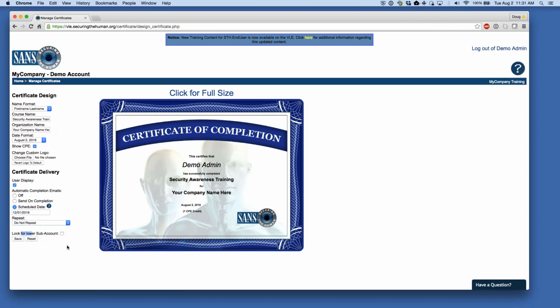And again, lock for lower sub account. So if you want to make this change, even if you're not using sub accounts now, and maybe you were going to later, that's something you can select if you want. Although it is important to note that as you create new sub accounts, they will inherit settings of their parent sub account. So you don't necessarily have to, but this also gives you a way to note that you're making changes at one spot rather than having to go to multiple. You would just click save to save those settings.